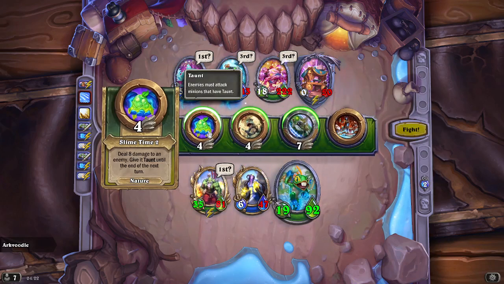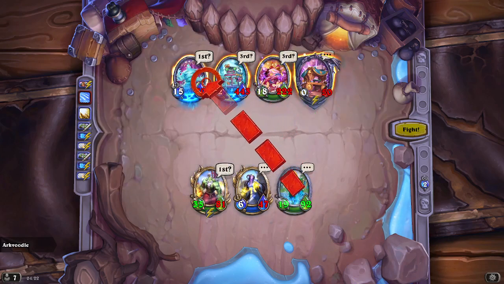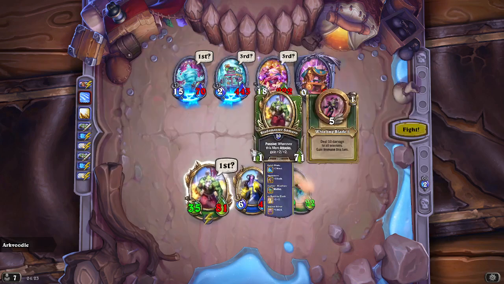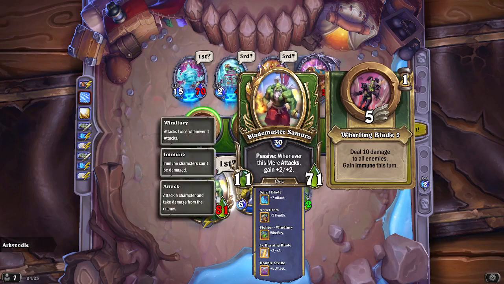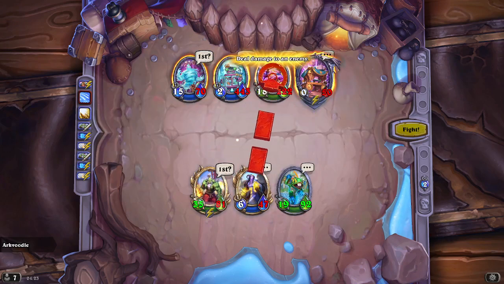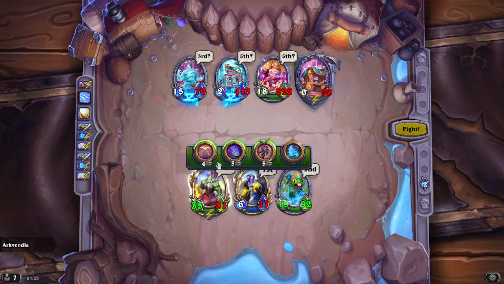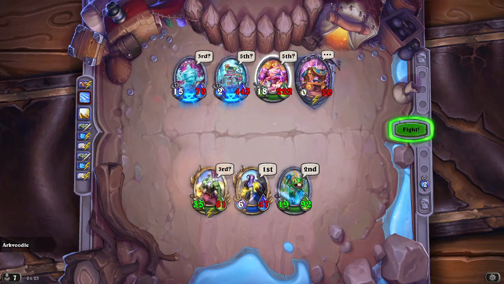We're going to do this now on this guy because we want it to have taunt basically, which is 46 to all characters. I don't want to take that damage. 17. It's not quite enough, unfortunately. We're doing this no matter what. We could just go in, pray for the best, or we could do this. I think going in is the play.